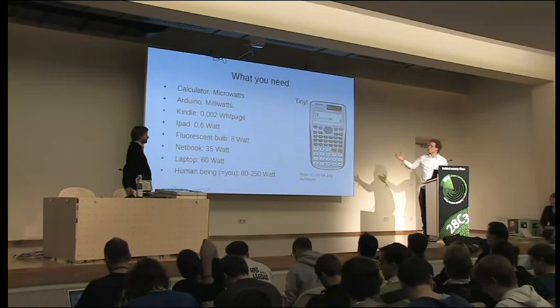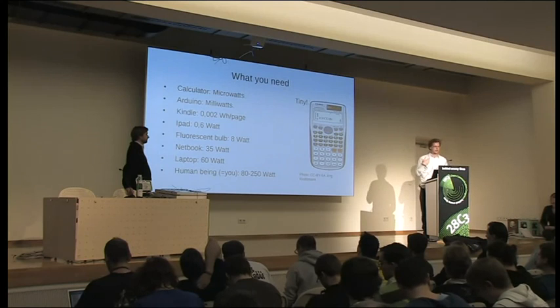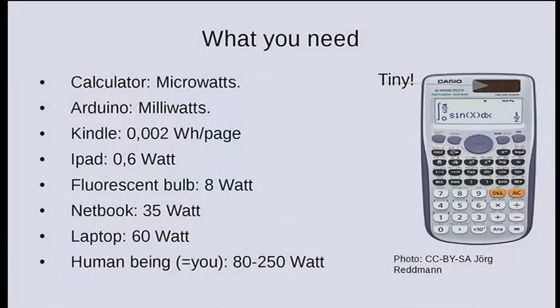There's quite a few numbers on this slide. You can read them yourself. If you want to power an Arduino, did I pronounce that correctly? Oh, cool. Well, I think you already know how much power it needs. It's not much. We found out how much power a Kindle needs. It only needs power when turning pages, and it's a pretty small amount. You can read lots of e-books with solar power.